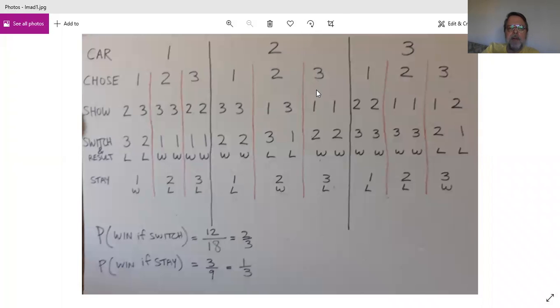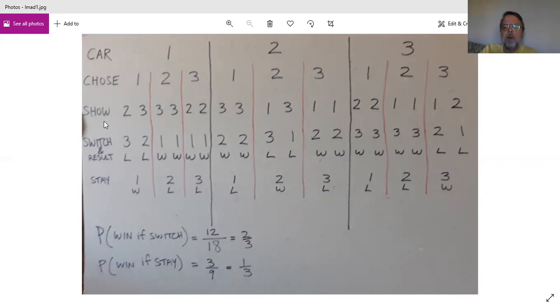And now let me explain what I've drawn up here. So car could be behind door number one, door number two, or door number three. Equal likelihood for each of these. Keep in mind there's equal likelihood for all possibilities that I show you here. So the next line is, what door did we choose? Before anything is opened up, we could have chosen door one, two, or three. In every one of these cases, regardless where the car actually is, the doors are all closed. We could initially pick any one of the three doors. There's 9 possible ways this could play out.